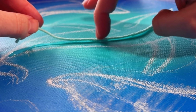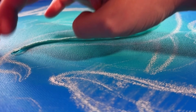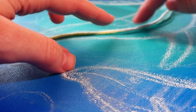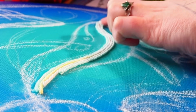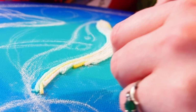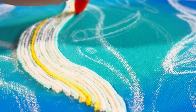After that, you watched me go in with a piece of basic chalk and loosely outline where I want everything to be. The benefit of using chalk is that if you make a mistake, you just get it wet and it's gone. The process of yarn painting is very simple. I'm using a bottle of clear Elmer's glue, laying that down, and then adding the yarn a strand at a time.